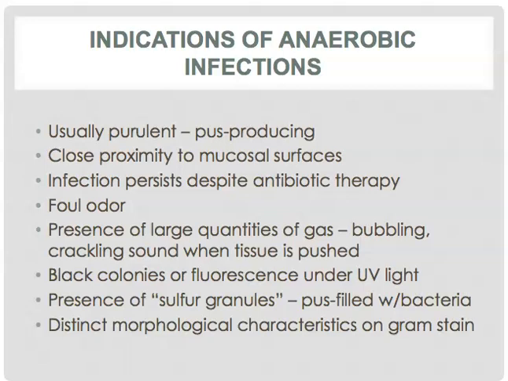And if you're not seeing white cells, like say you do a direct smear and you're not seeing white cells, that absence of white cells does not necessarily rule out an anaerobic infection, because some anaerobes produce toxins that will kill white cells. Is there a close proximity of the wound or the infection to mucosal surfaces? Does the infection persist despite antibiotic therapy?